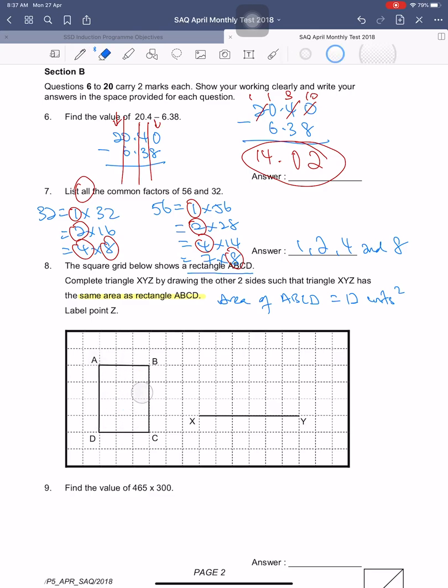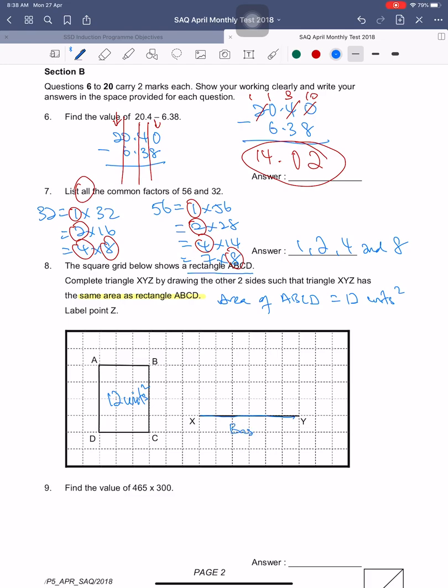Of course, if you ask me, what if the rectangle is a big rectangle, how are we going to count? You cannot count. So that's why you need to apply a formula. The breadth is 3, and the length is 4. So 4 times 3, 12. That is the way if you want to use the formula. So that is the area, 12 square units. Now you go back to the triangle, X and Y, I can take this as my base.